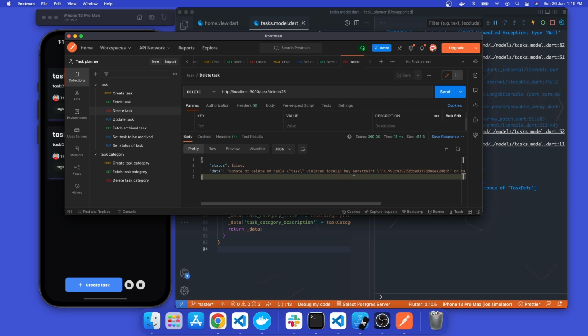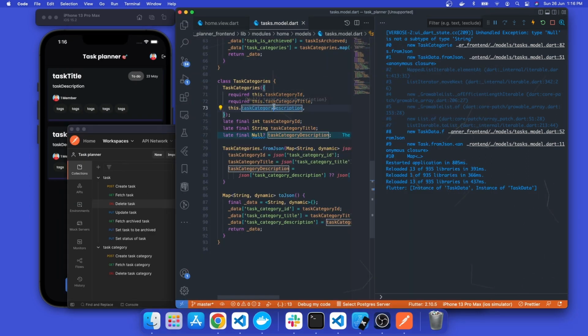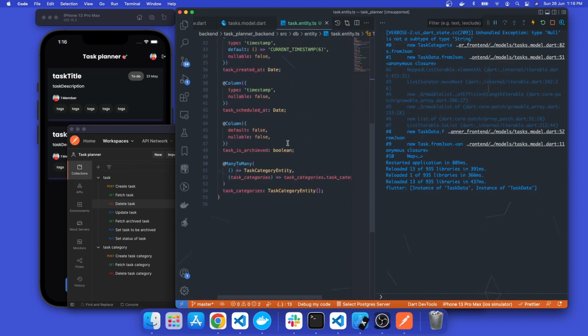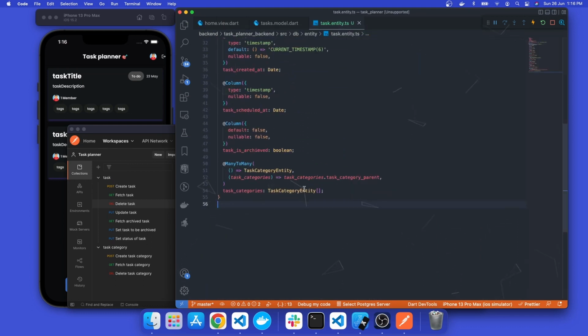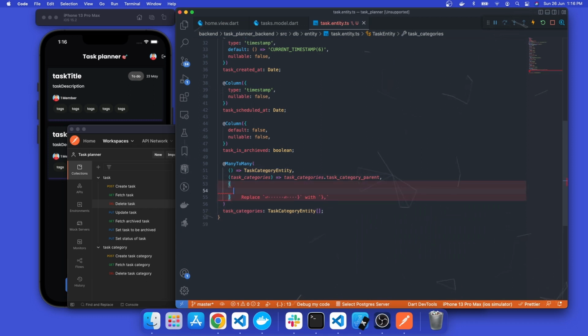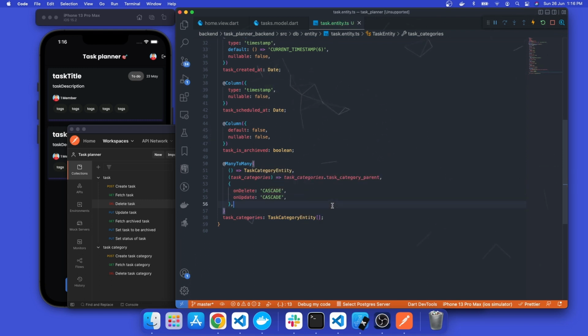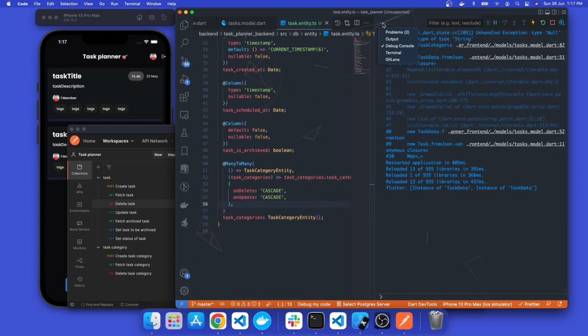Okay, so I guess there is a foreign key error. So to handle this error, we can go under our task entity, and under our task entity you can see we will be having a task category thing, and here I have to simply provide a value of on delete. I can say on delete, simply cascade the value, and also on update, cascade all the value. Easy. So now let's fix everything. Yeah, the terminal should be running one more time.